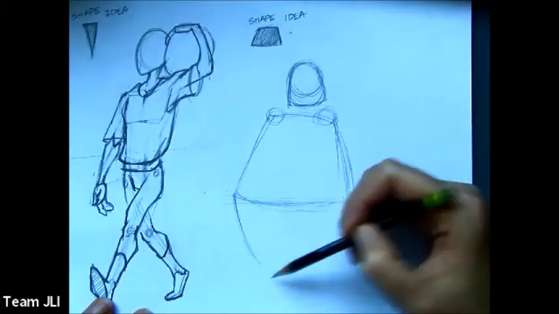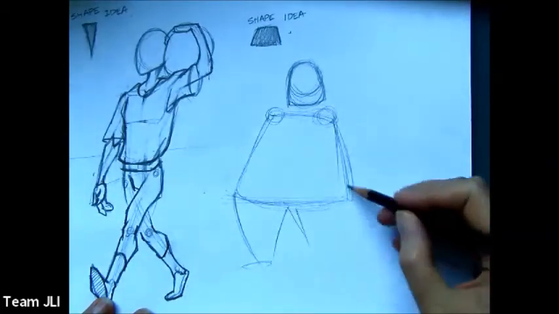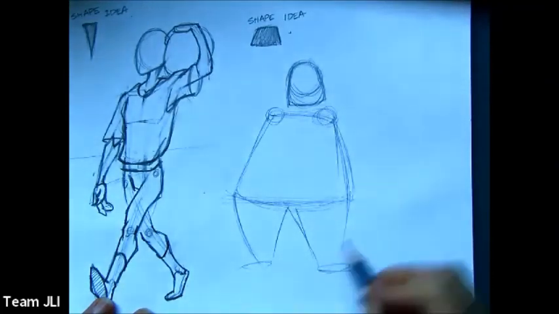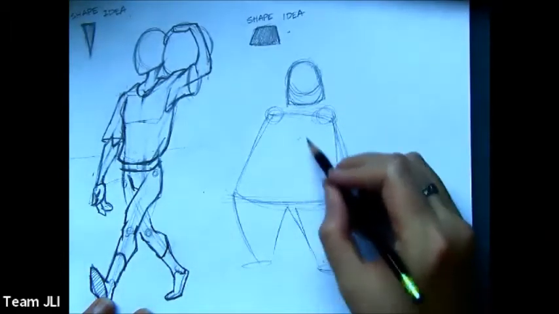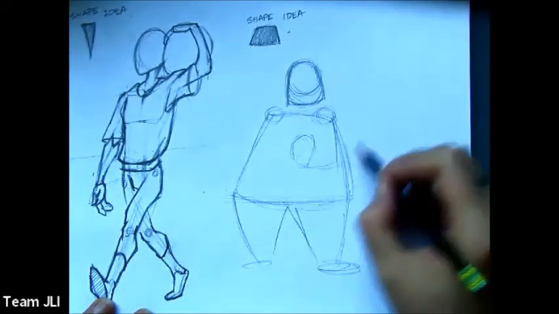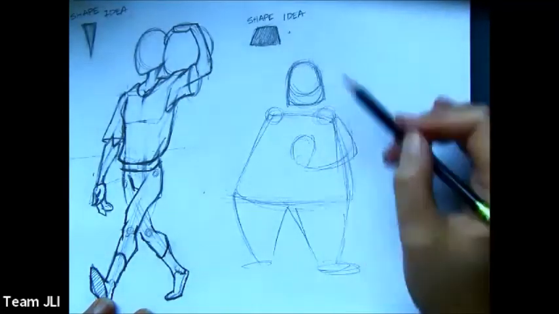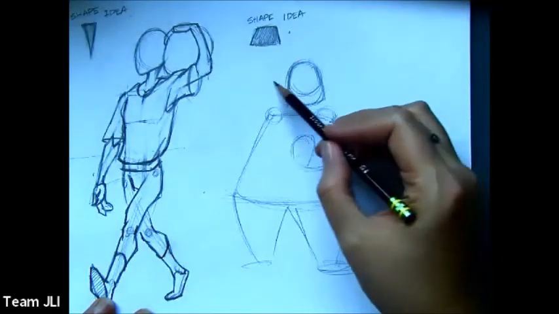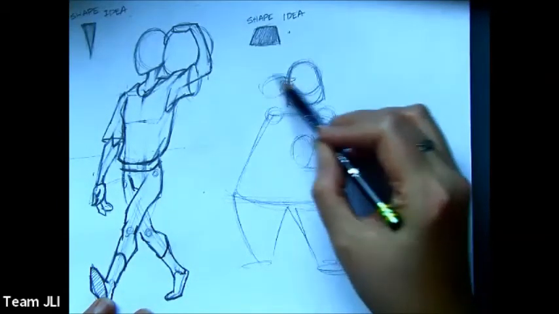So from there, I'm going to add on some legs real quick. Maybe holding on to a purse or a bag of some kind. And the other arm, maybe holding on to some sunglasses or something. Something up here.